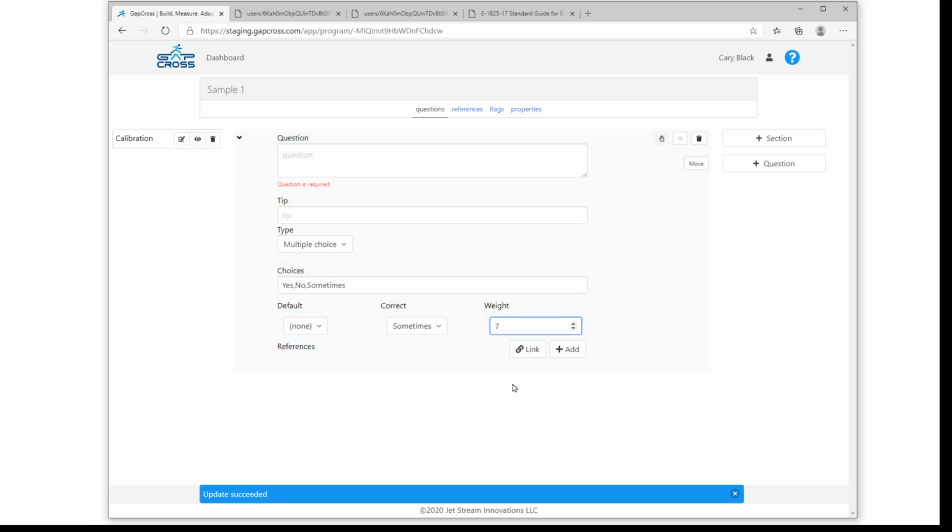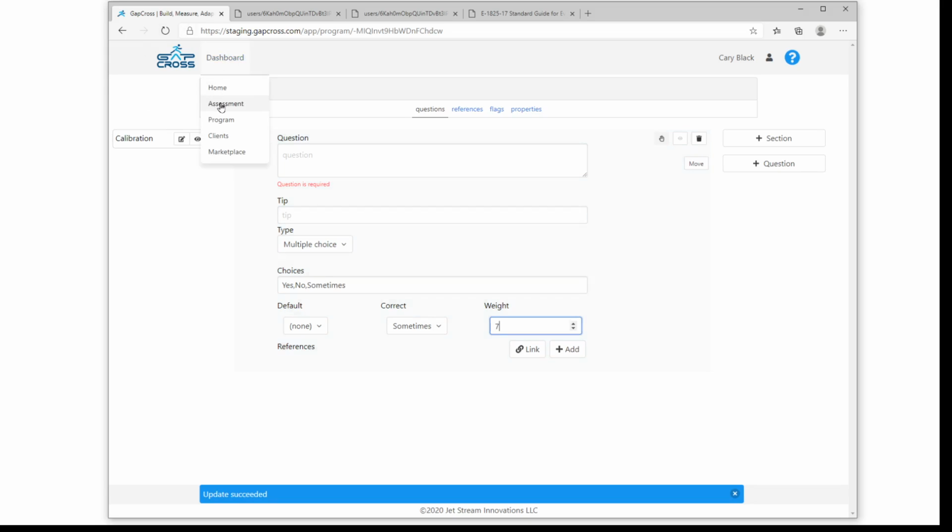The other thing that can be added in here is the ability to put in logic. So if you have a question like, is there swimming pools or hot tubs on the properties, and you say no, the entire section on swimming pools and hot tubs, or questions around that, would not come up then. So that's all I want to really show on how programs get developed and edited.